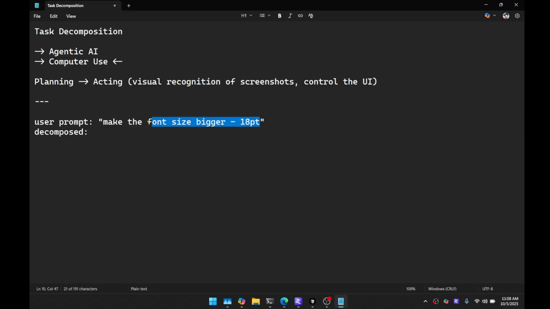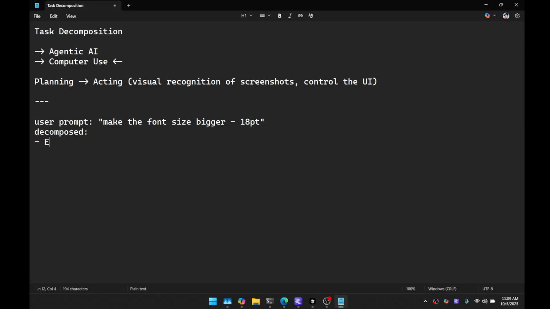And so, in order to make this overall goal actionable, we have to decompose that into a series of smaller steps. One might imagine that in order to make the font size bigger to, let's say, 18 points, for any arbitrary application, but for this example, Microsoft Word, we can start out with something like this.